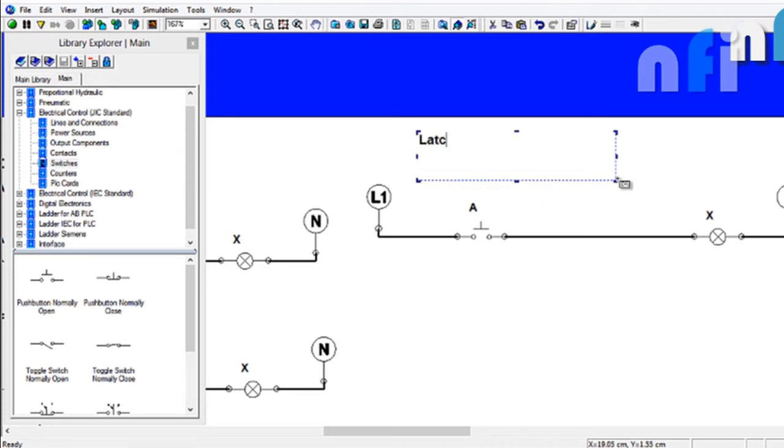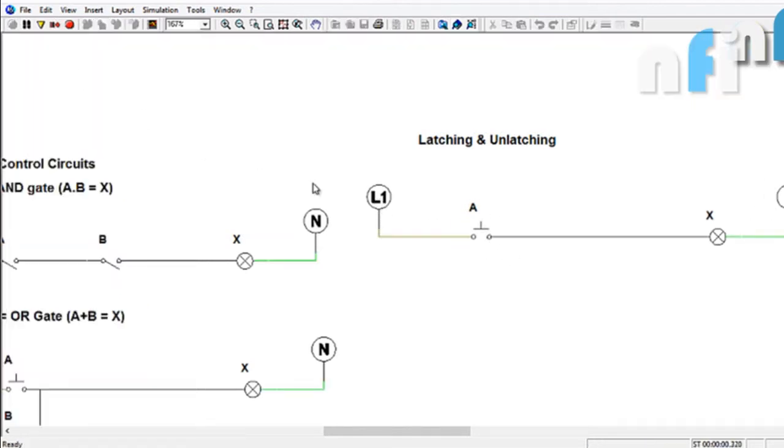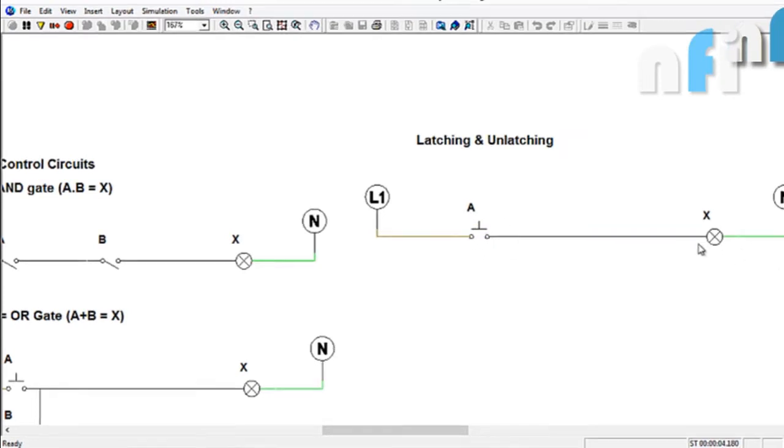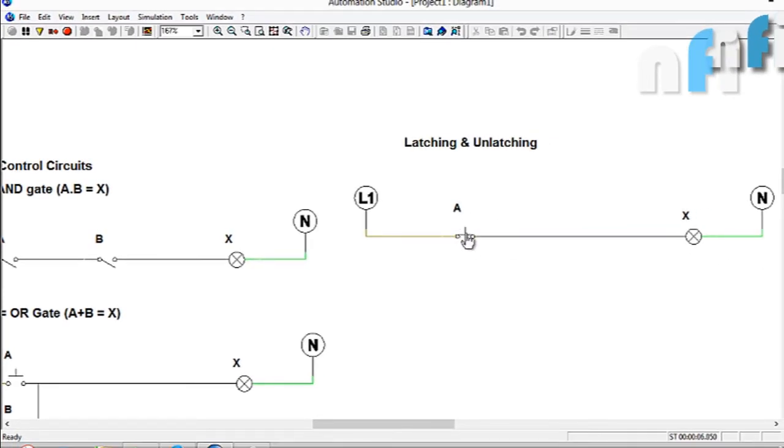So we are going to do latching and unlatching. I've taken this line 1 and neutral, and this is my contact. What I want is that if I press the switch and if I release, this should remain on. This should not get off. So how to make that circuit?